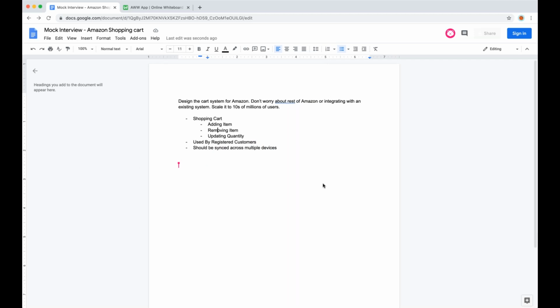So the system should have high level APIs. I would design the APIs as add item and get shopping cart.